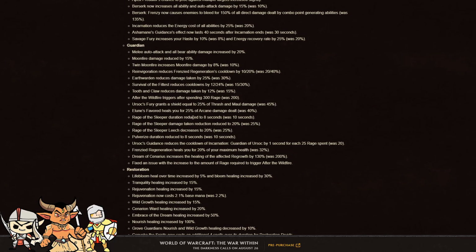Rage of the Sleeper reduces to 8 seconds, was 10. Rage of the Sleeper's damage taken reduced by 5%. Rage of the Sleeper's Leech was also reduced by 5%. Pulverizing duration is now 8, was 10. Ursoc's Guidance reduces the cooldown of Incarnation: Guardian of Ursoc by 1 second for each 25 rage spent, was 20. Frenzied Regeneration heals you for 20%, was 32.